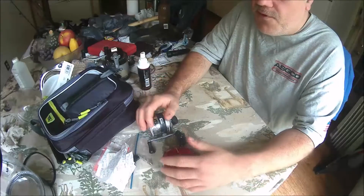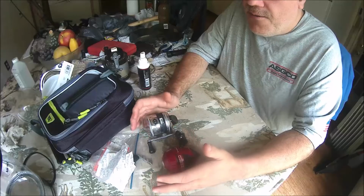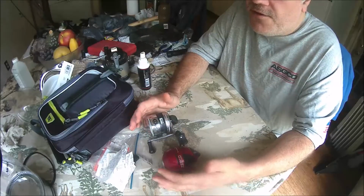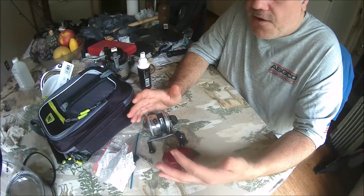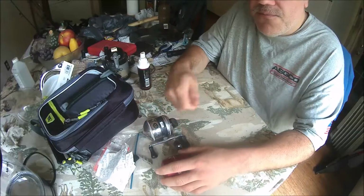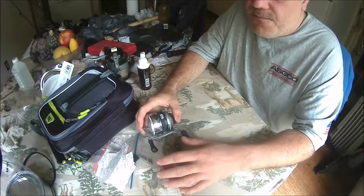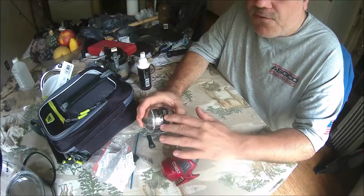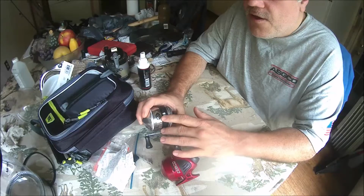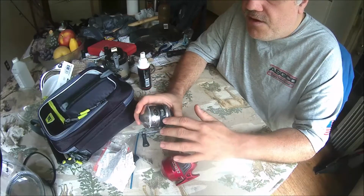Casting capability: both of these reels cast very similar. They cast about the same distance, with smooth casting. But with reel retrieval, the 33 is a lot faster at reeling your line in. Not by much, but by some, which makes this one a lot better to use with smaller lures, like inline spinners and topwater baits.